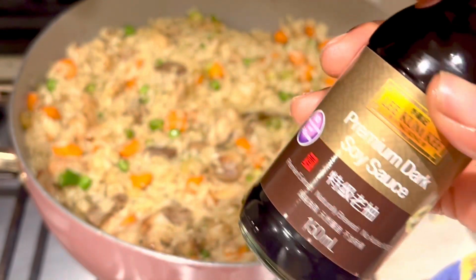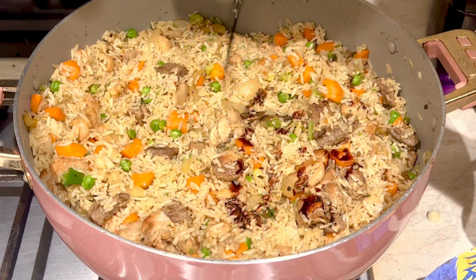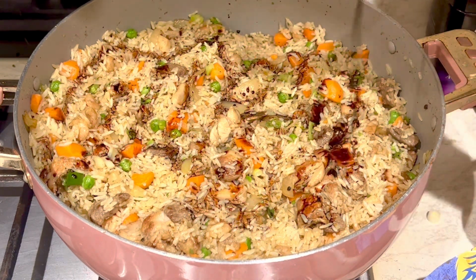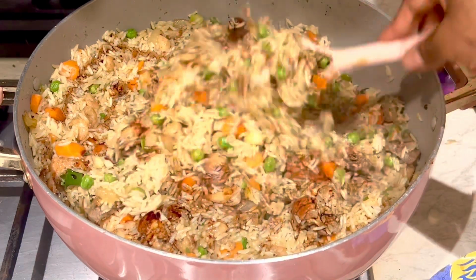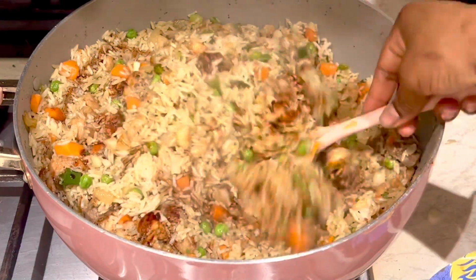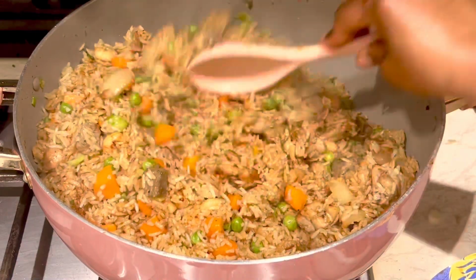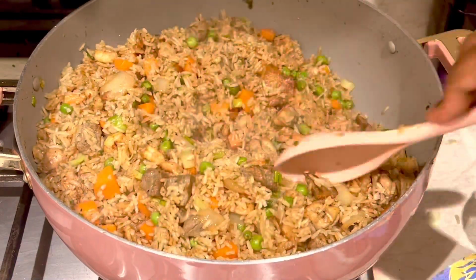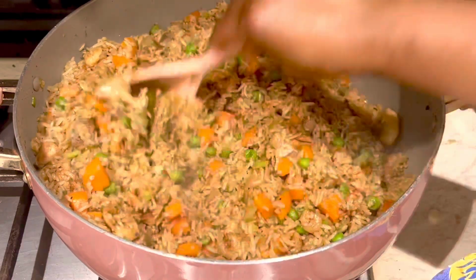So lastly, I'm adding my soy sauce. This is no preservative soy sauce, and it tastes absolutely delicious. That's why I use it. Oh my goodness, it smells so good, and it adds a lovely taste to your fried rice as well. There's a reason why we add soy sauce. I'm telling you, it takes it to another level. It smells so good. Just look at that. It smells absolutely delicious.